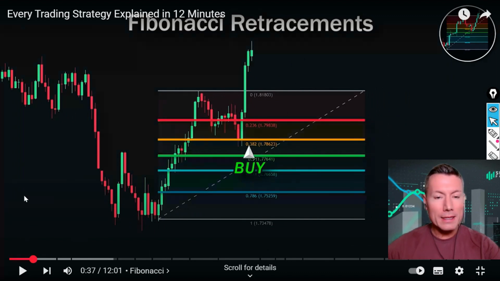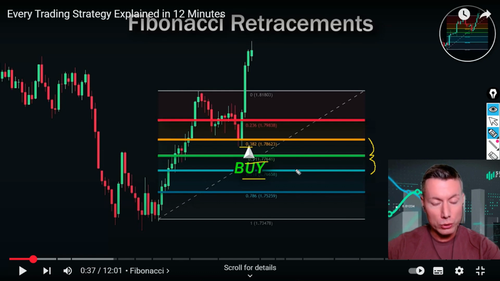Right, guys, so there's Fibonacci retracement levels, right? And these are widely used. But again, I would say you don't really need them if you understand price action. So let's take a look at what I mean. Now, first of all, I disagree with what he said. He said the 0.382 level was the most commonly used Fibonacci retracement level. And that's just not true, guys. The 0.382, the 0.5, and the 0.618. All of these are the key Fibonacci levels, and price could retrace to any one of these, okay?